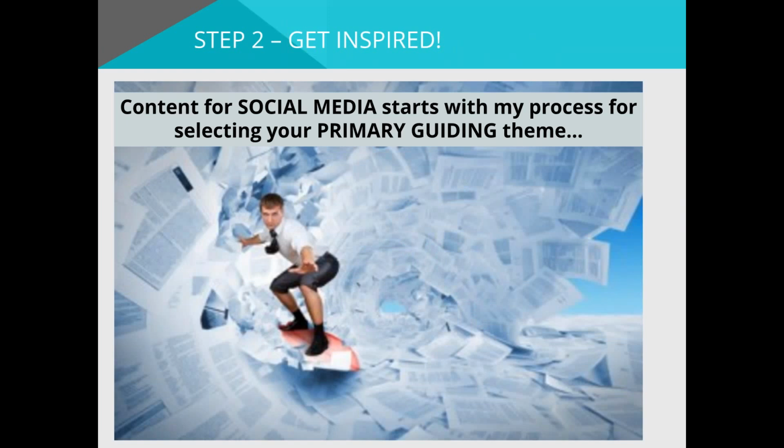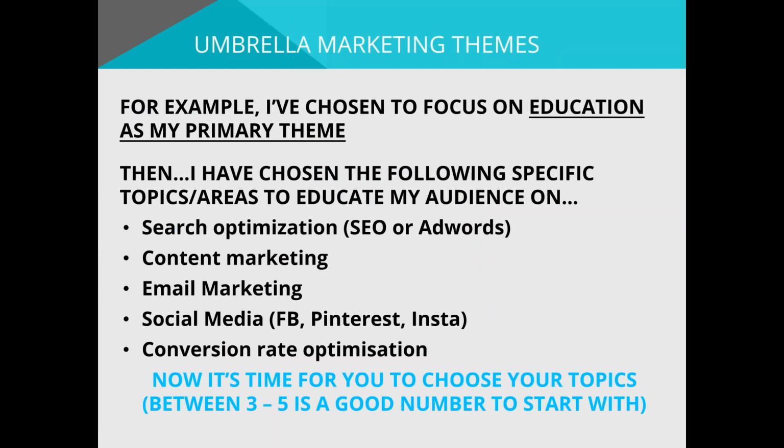Then I want you to come up with 4 or 5 themes underneath your primary theme of education. So for Umbrella Marketing, for example, because we chose educating as our primary theme, we've chosen specific topics to educate underneath that. So we've got search optimization, content marketing, email marketing, social media, and conversion rate optimization.